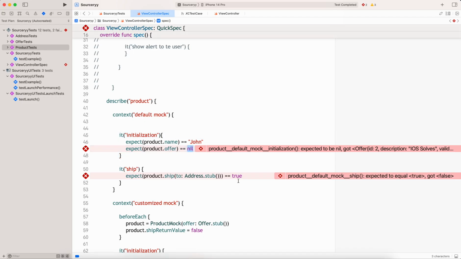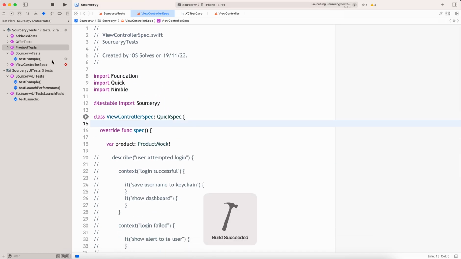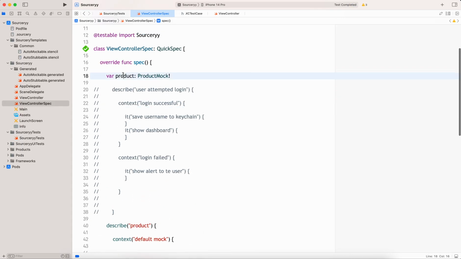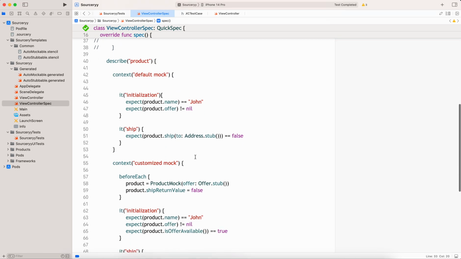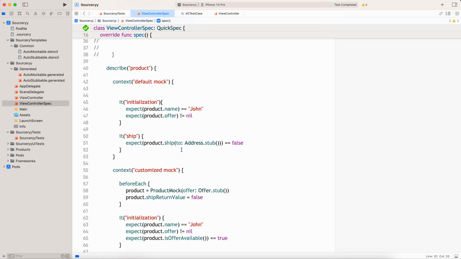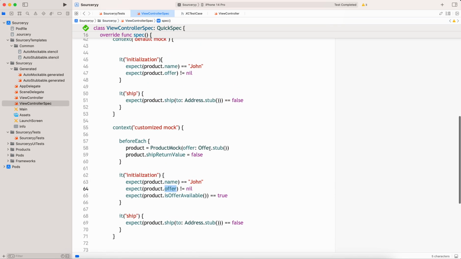So what I can do, this is expected to be false. Okay, this is false, I can write it like this, and this happens, and this is not null. So if I do it and run it again, running it is the same as this, and inside this we can use, for example, if you want, you can use your offer mock or anything. For example, offer dot stuff, see, I have used it, offer dot stuff.